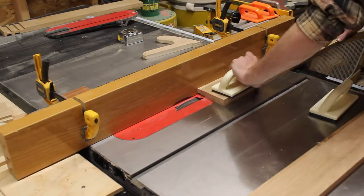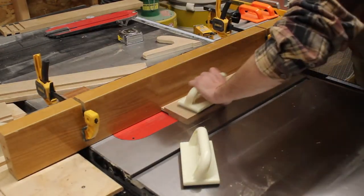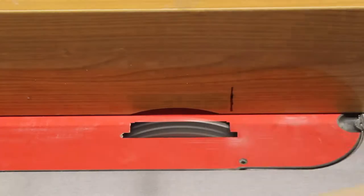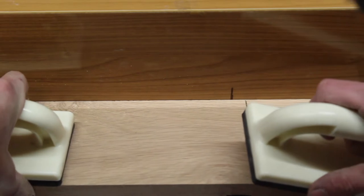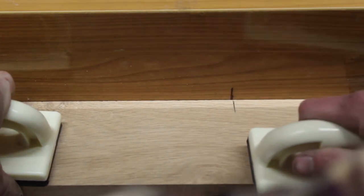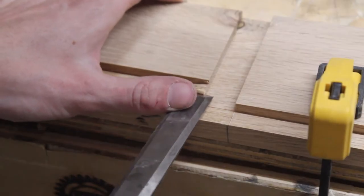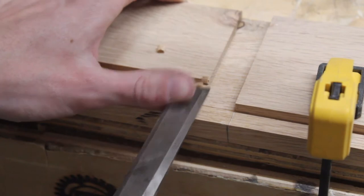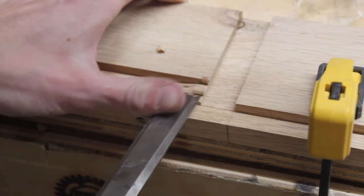The back of the cabinet hangs on a French cleat, and there will be drawers at the bottom. So to keep the drawers from being too shallow, I cut a stop dado stopping above the back of the drawers. Here you can see I want it to stop short, so I have a line marked on the board of where exactly I want the dado to stop. And now I can just use a chisel to clean up any of that extra bit that I wasn't quite able to get to.